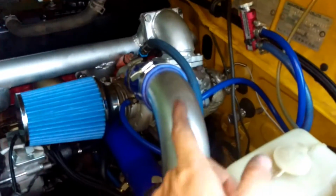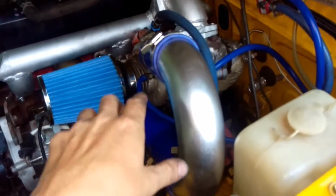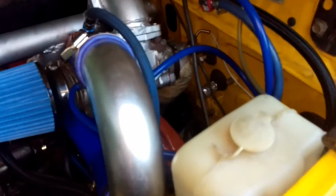As you can see, the turbo's also right there on the fitting, so even if I wanted to, at the moment I couldn't run the aircon. I'd have to modify that a little bit. But in saying that, if I wasn't planning on running the supercharger, I would have put the turbo a bit more forward obviously, and I'd still have my aircon and all that. But as you can see, it's a little bit tight down the back here as well. There's about 10 mil of space there.